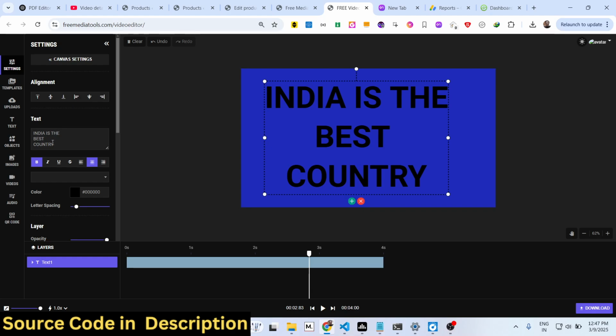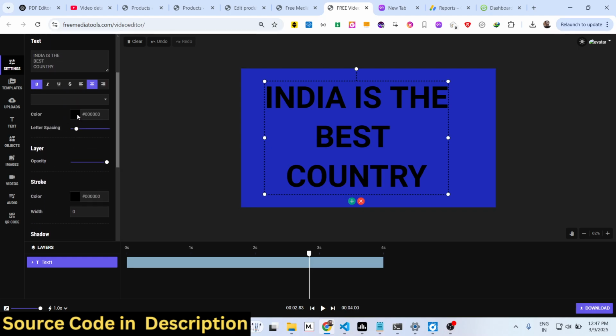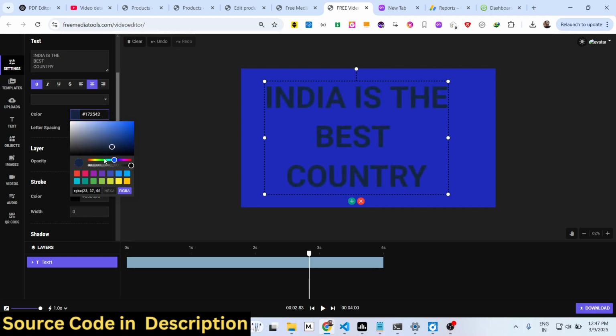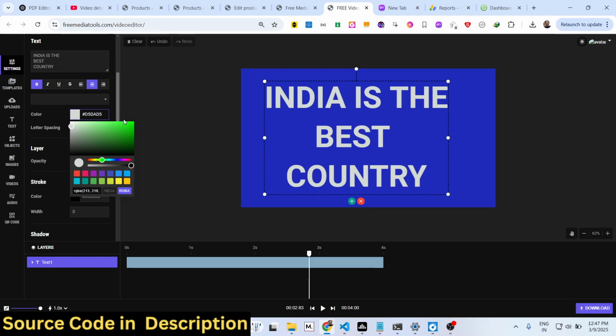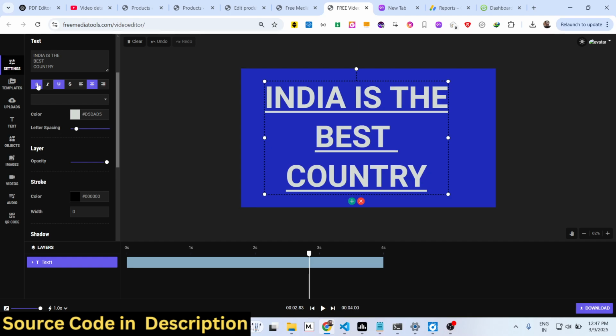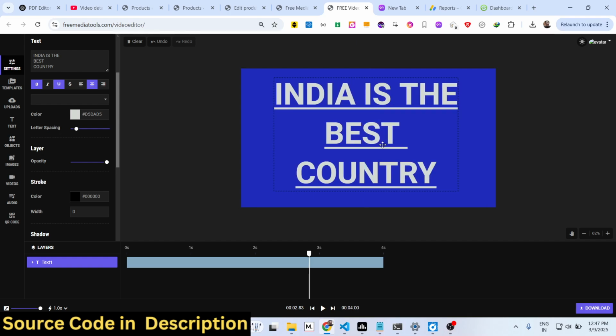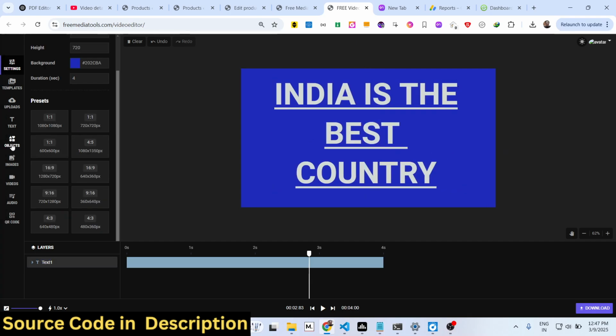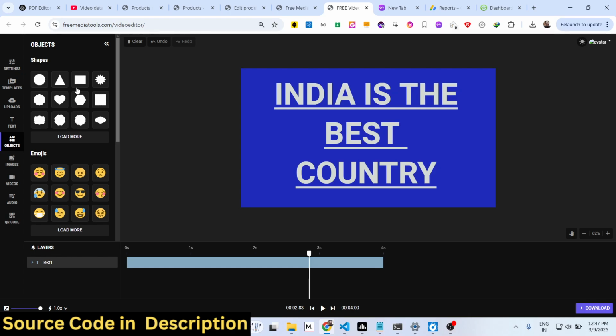And here you can change the color of the text. You can see that. So you can align the text in the left position, center, right. You can underline it, change to italic, bolded. So all these things you can do. And then we also have set of emojis you can place.